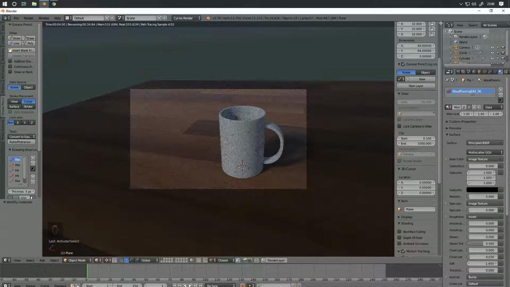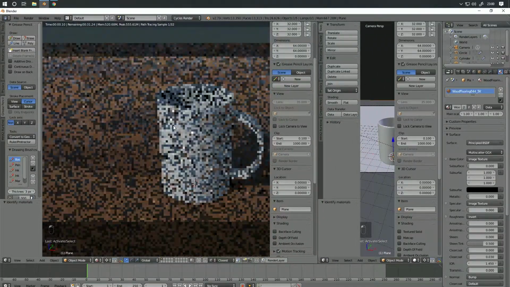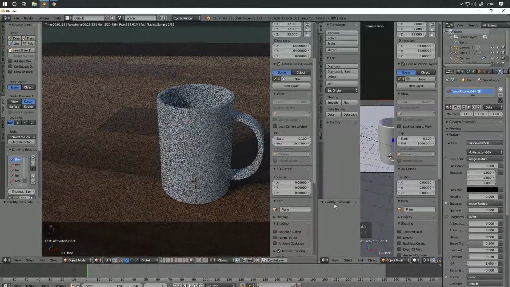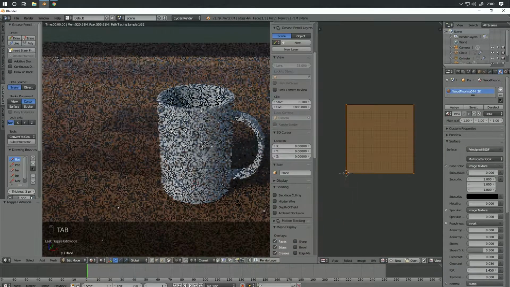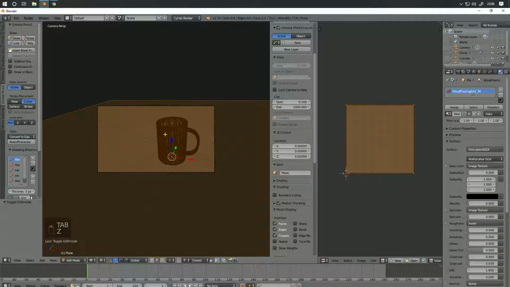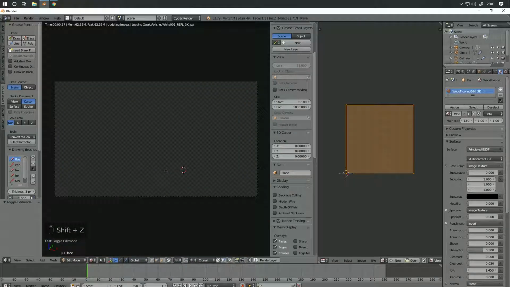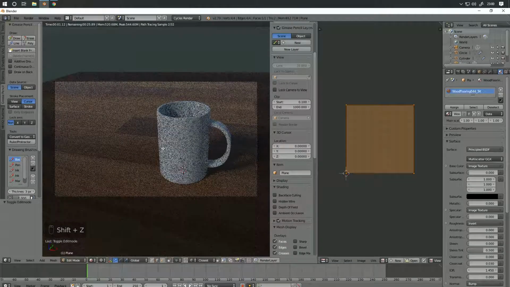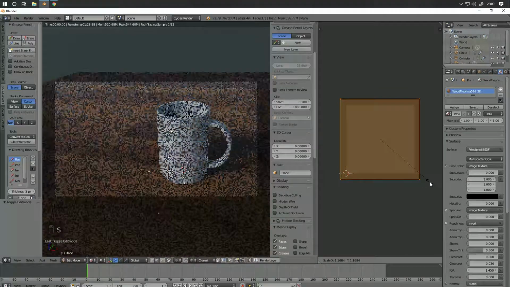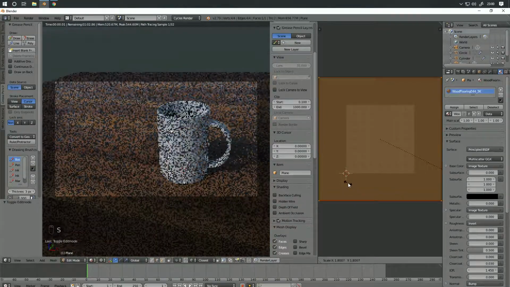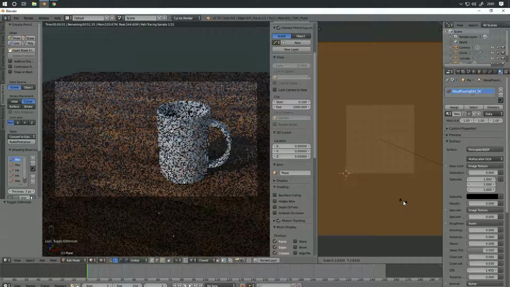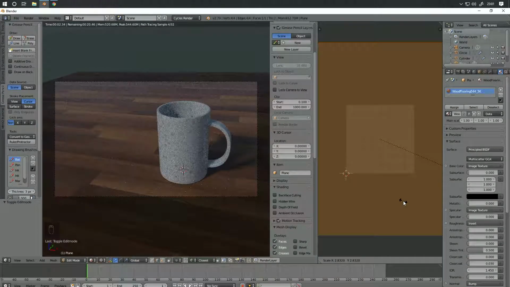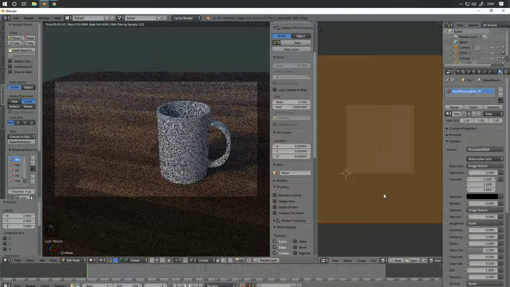So what we're going to do is drag out this tab again and zoom in a little bit. Over here, we're going to go into the UV image editor. We're going to press Tab. We're going to make sure that we're selected on the right thing, so that we're selected on the wood flooring right now. We are going to stay on the wood flooring and render at the same time. We're going to press S to scale this up, and you'll see that when this renders, it's changing the size and scale of that wood flooring. And I think that looks good.